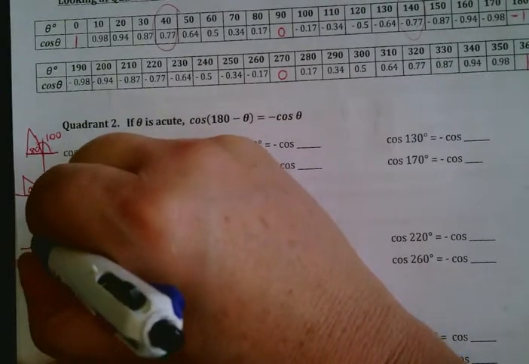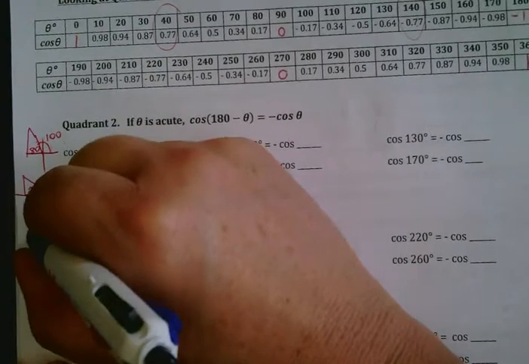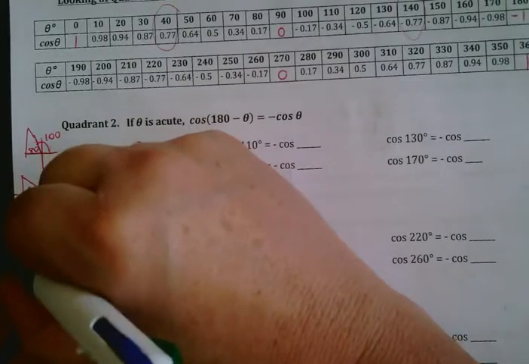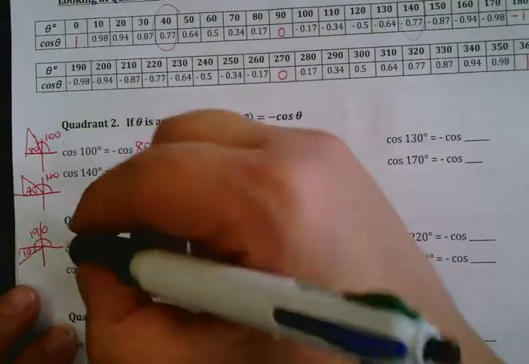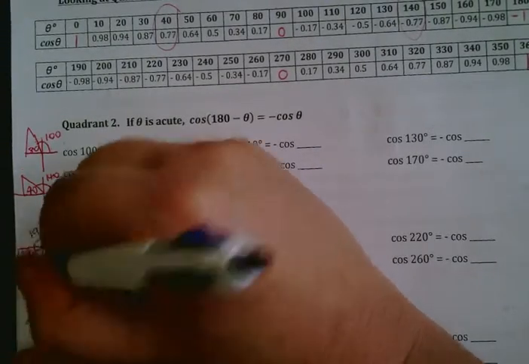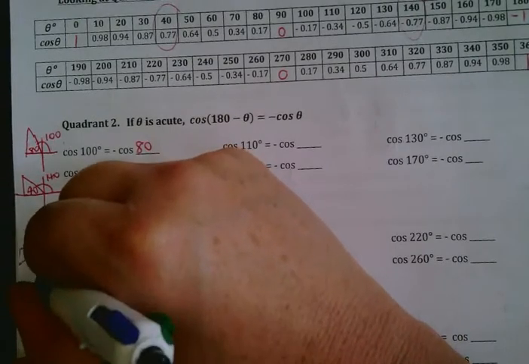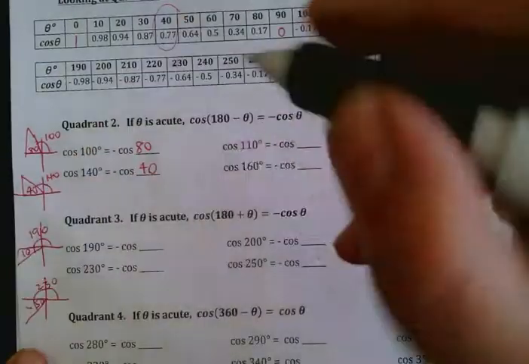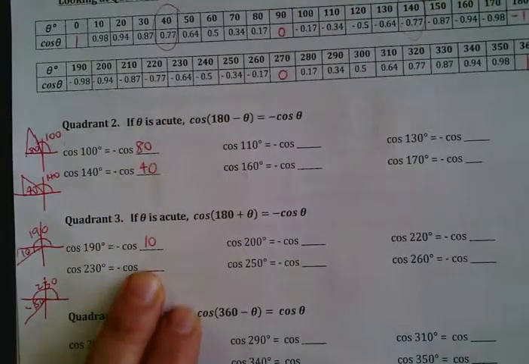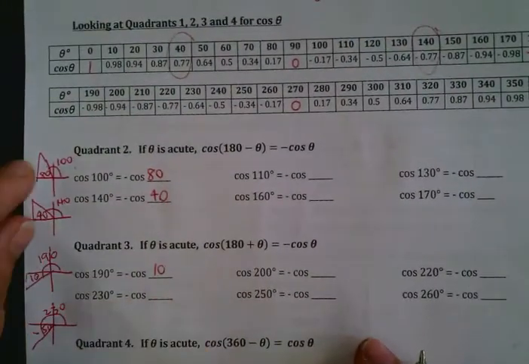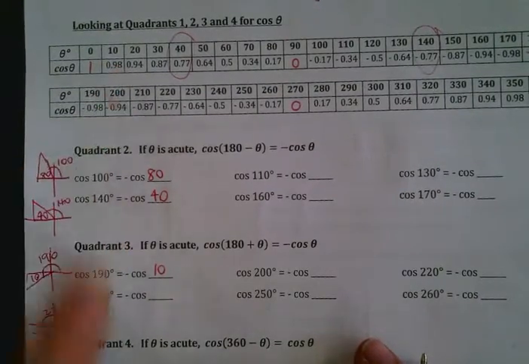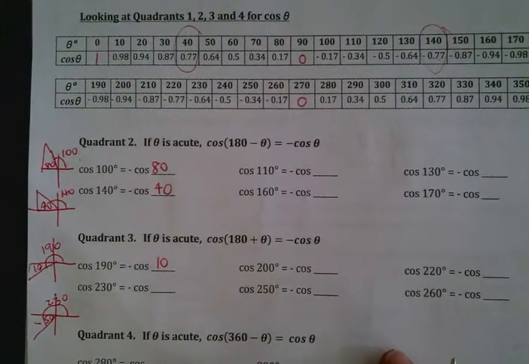Quadrant 3, cos is negative. So where's 190? 90, 180, 190. What's the little angle in there? If that's 190, 10, 10. No, it's the one touching the x-axis. Look at 230, 90, 180, 230. What's the little angle in there? 50. So because cos of 190 is negative, we're in quadrant 3, it'll be the same as negative cos 10. Look at your values. Cos of 190 is negative 0.98, cos of 10 is 0.98. So cos of 190 is negative cos 10. Negative of whatever cos 10 is.